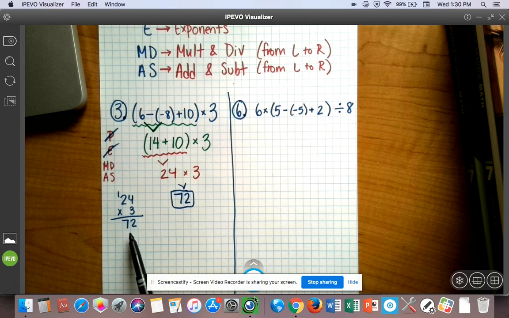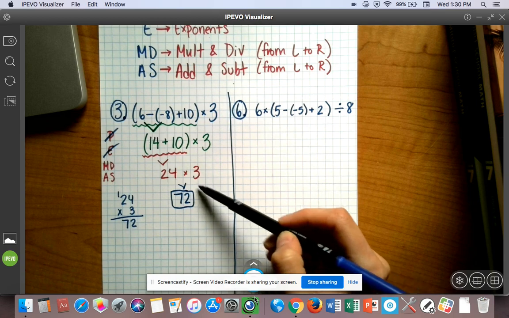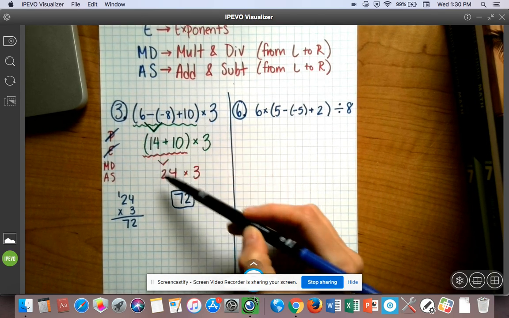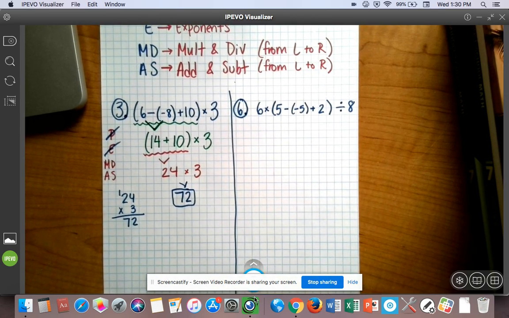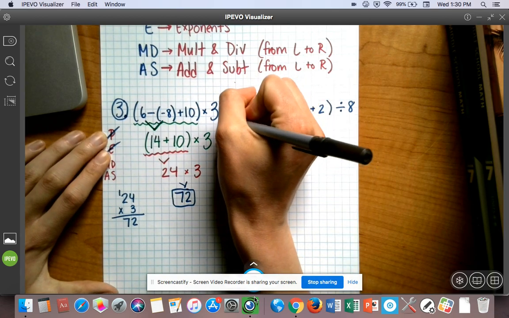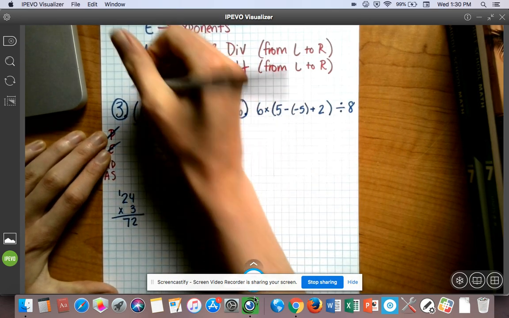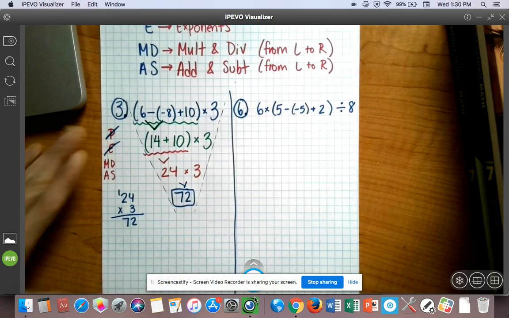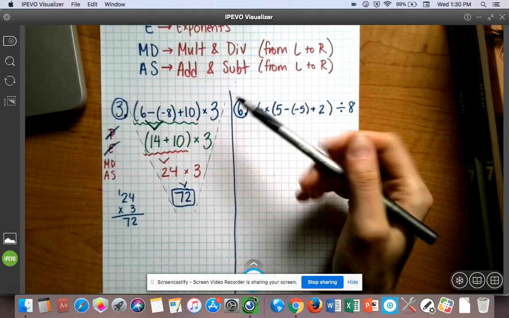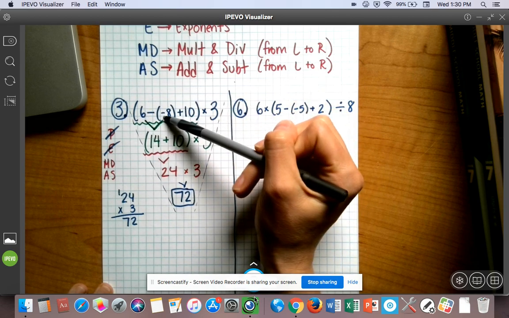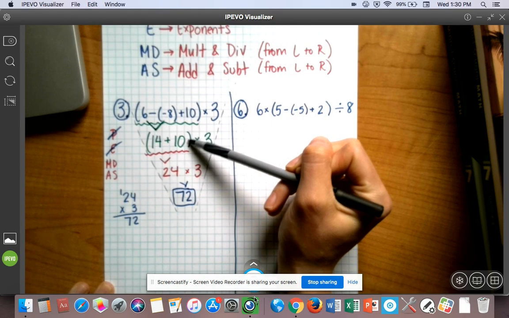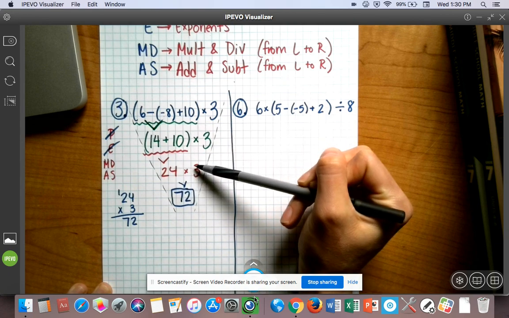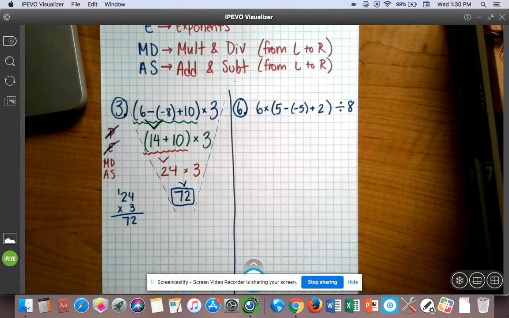The reason I did this out for you, one, is so you can see it again. Two, notice I didn't put my side work right here. I want to keep this part as neat as I can, and I'll do all my side work on the side. So my final answer is 72. Notice it kind of makes a little triangle, my Dorito, my pizza slice, because all I'm doing is solving one thing and writing everything down, solving one thing and writing everything down, because that's how you keep your work organized.